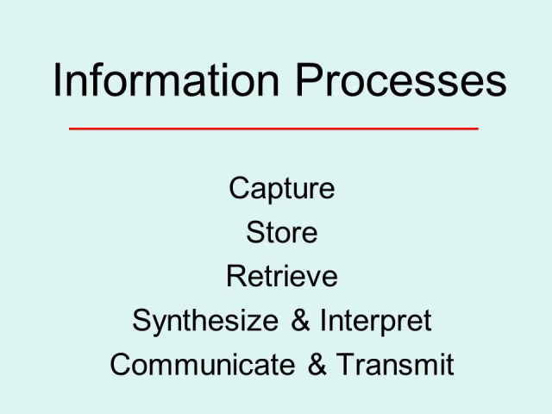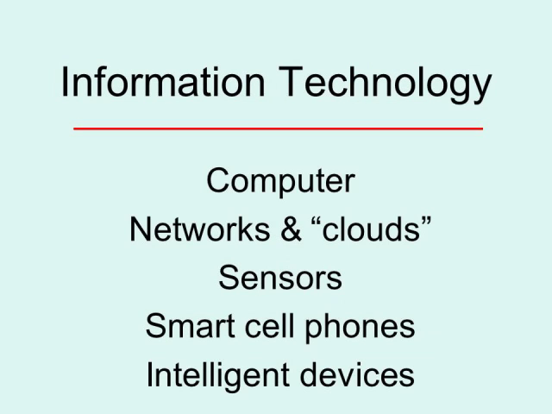And then finally, information technologies. Now we're going to focus a little bit, not a whole lot, on the specific devices, but you will leave here knowing a little bit more about what's the difference between networks and clouds. And when you see that commercial about we're going to the cloud, you'll know what they're talking about. The role of sensors in both household as well as institution-based information processing is becoming very, very big. Smart cell phones and intelligent devices, smart clothing, aware households is looming in the future with the possibility of bringing health everywhere and making sure that we have the technologies to do this.